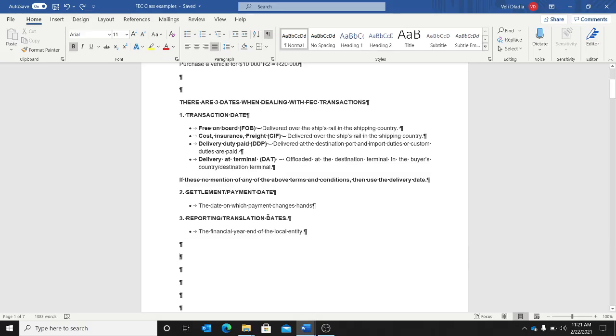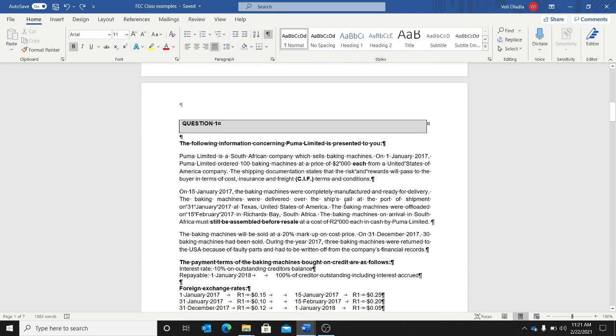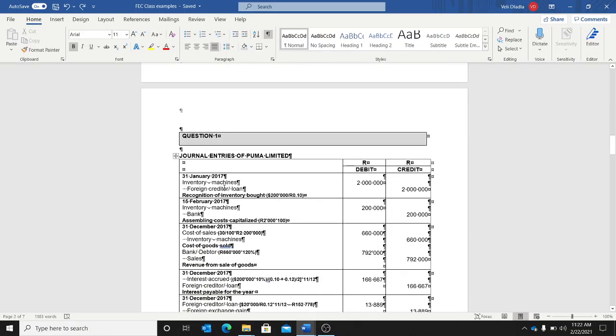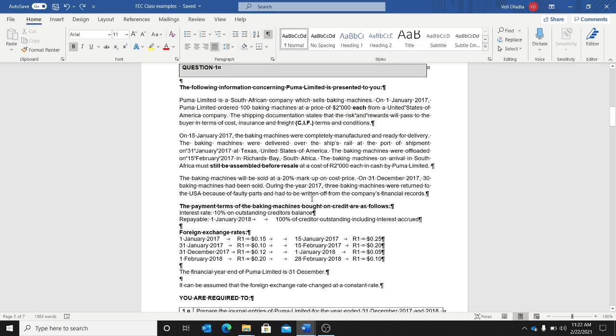Okay. Now, let's then deal with the question, this issue here on question 1. Right. We've already identified the transaction date here, in question number 1. Now, since we've identified the transaction date, which should have been this one as far as we're concerned, and at 31 it's 0.10. So because it's indirect, you divide.